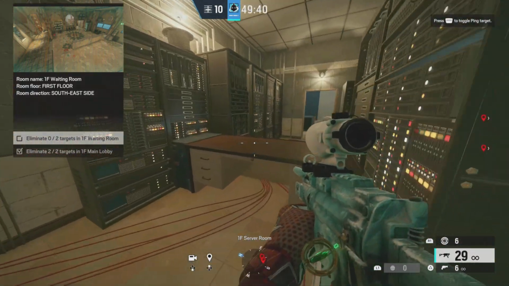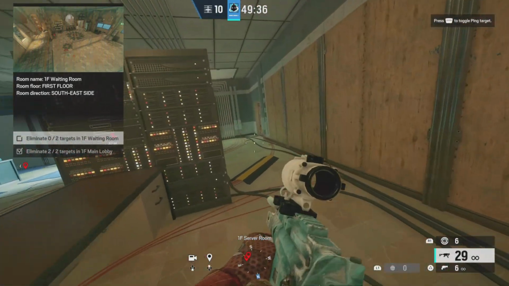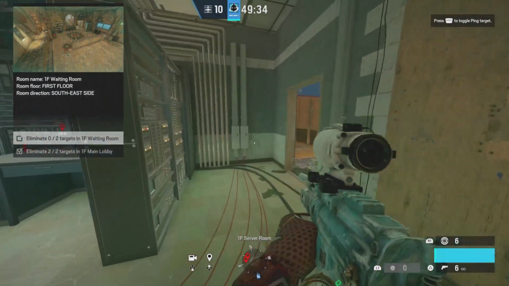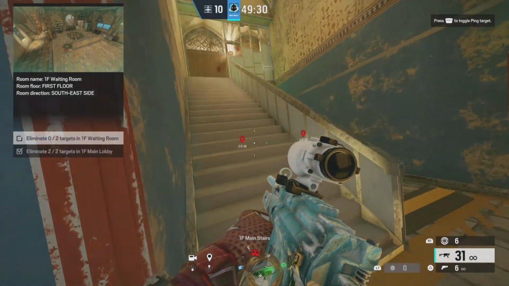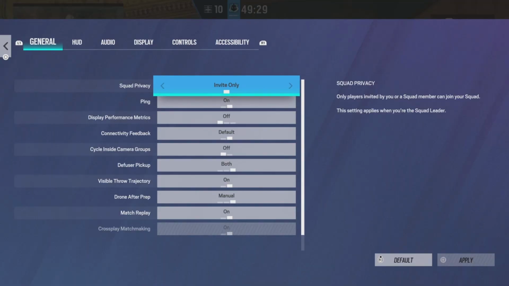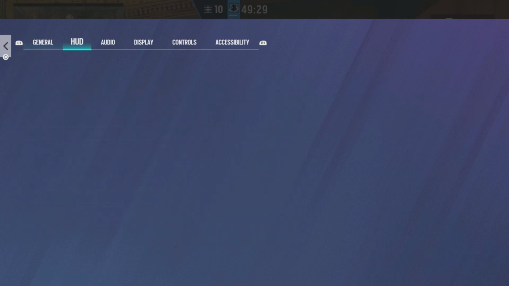So unless you have stick drift, I would try to have it lower. You can even have it lower than 8. I just always had it on 8. It hasn't really affected me too much. That's what I'm used to. And I'm gonna go through my settings really quick. If you want to copy these down, you can just pause the video.